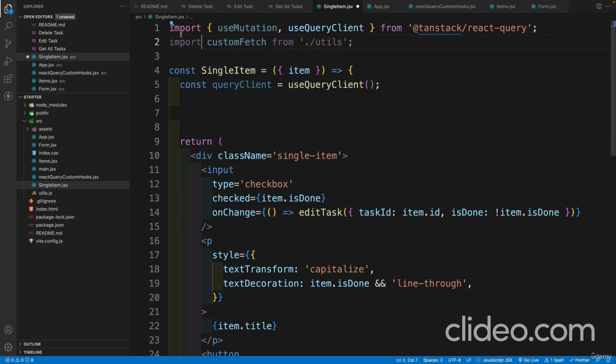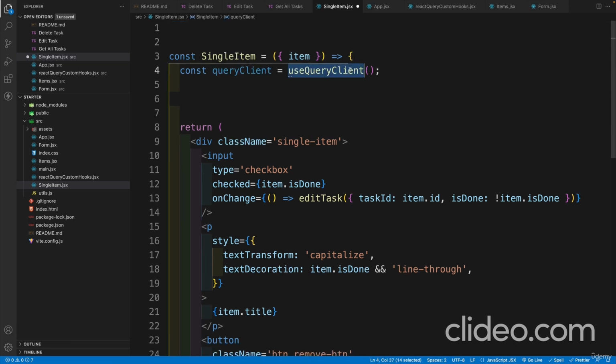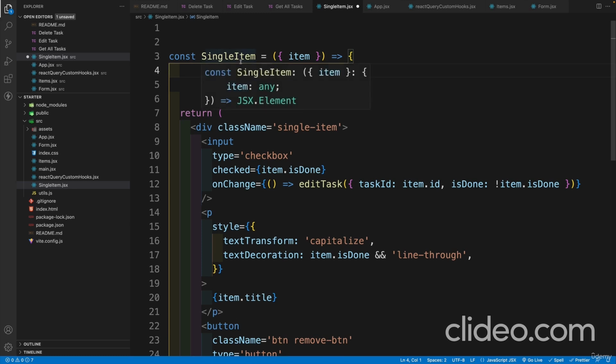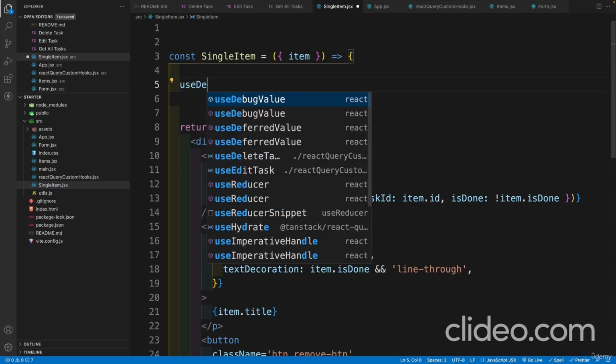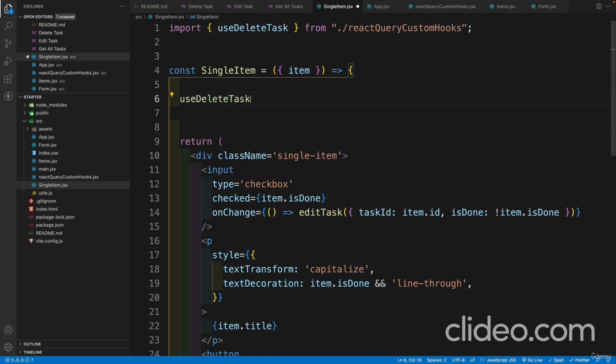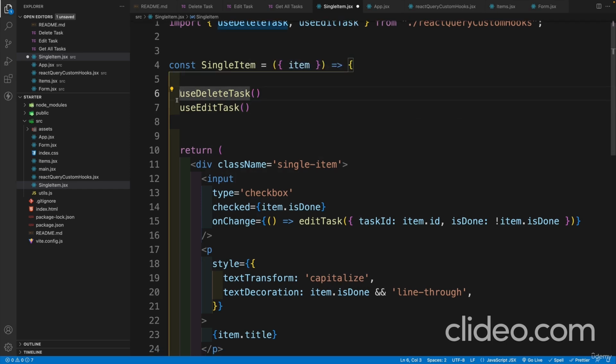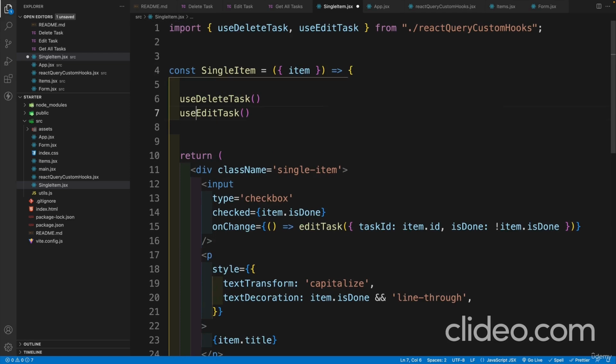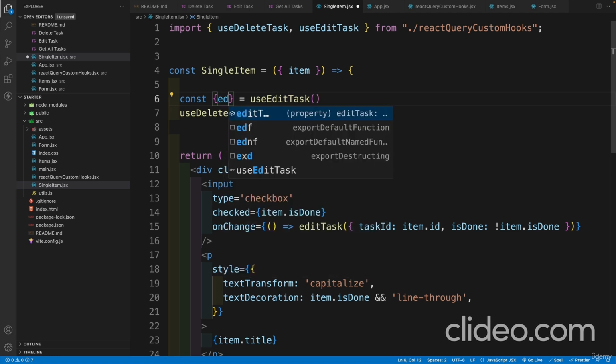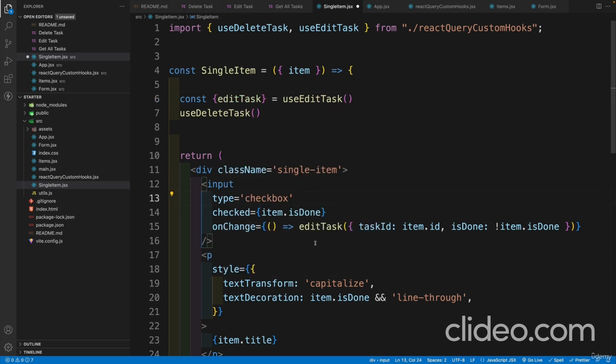Now we want to go to single item, and we want to grab both of those hooks. So we don't need, again, these imports. We only need imports for our delete task. So use delete task and use edit task. And since both of them are coming from the same file, I think it's only going to be one line of code. So I guess let's first start with delete task, and we also want to go with use edit task. Let's invoke both of them. And as far as what we're getting back, and you know what, since previously we had use edit task first, why don't we stay consistent? So I'll set up right away curlies, and I'll set it equal to use edit task. And in here, I just want to grab that edit task. So now this functionality should work.